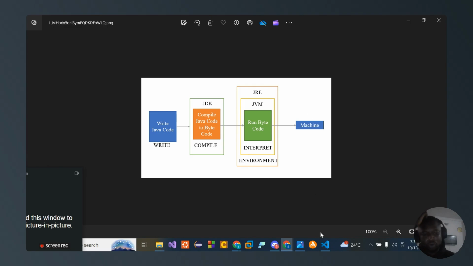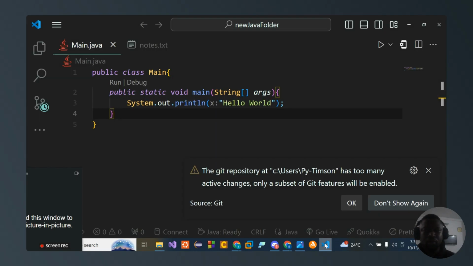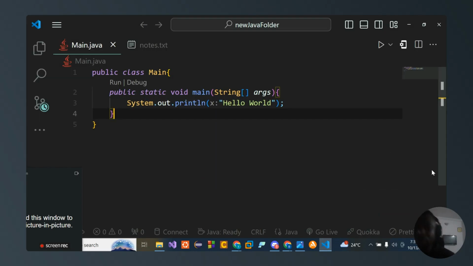So let's now quickly go back to here. Remember, I told us we're going to be delving into the concept of variable, because right now we are just running code. As we run the code, it will compile and of course it will execute.